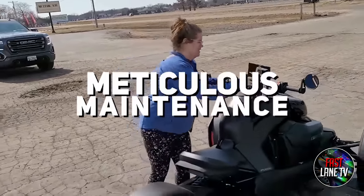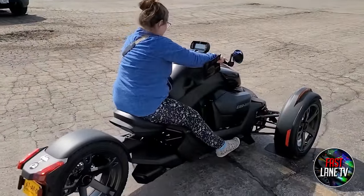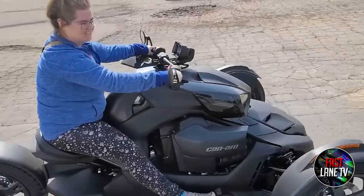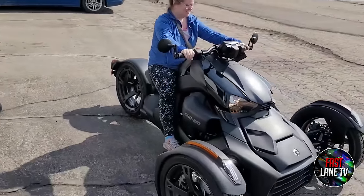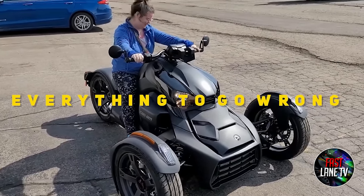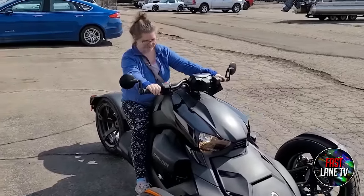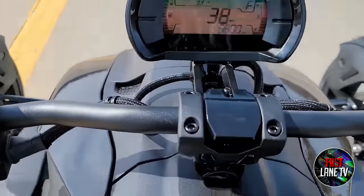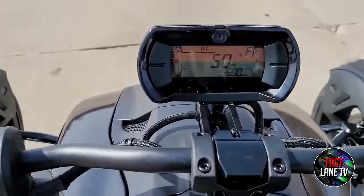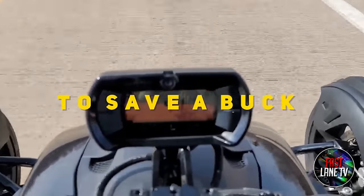Reason 4: Meticulous Maintenance. Compared to other motorcycles, the Spider needs a lot of maintenance, including laser wheel alignments and complex services that require expert mechanics. The complexity means there is more room for everything to go wrong. The high maintenance cost stops some owners from following the suggested maintenance schedule. A particular level of expertise is required for Spider-specific tasks like laser wheel alignment — even a decent home mechanic won't be able to wrench themselves to save a buck.